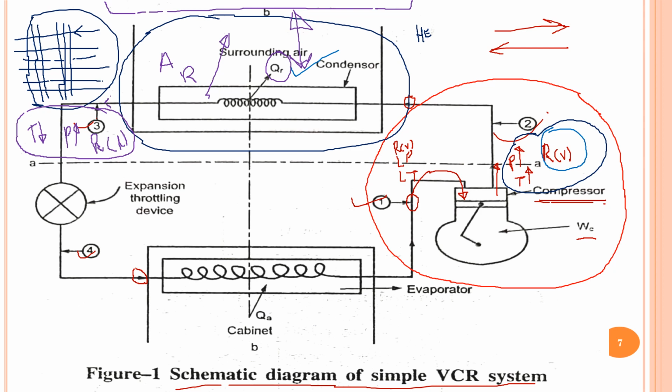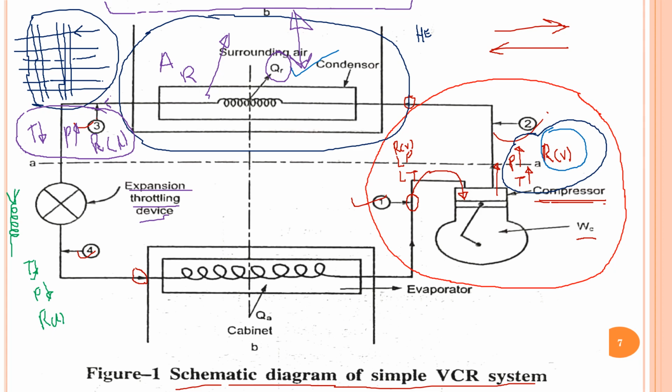Now the next device which is available with us is the expansion device, or it is a throttle valve. So in a domestic refrigerator, generally the throttle valve is like a capillary tube. It is a spring-like structure and it is located at back side of the refrigerator just below the ice box. We can see it. This is the expansion device. So when the refrigerant will pass through this expansion device, what happens? Temperature is already lower. Pressure will drop in the expansion device and the refrigerant state is liquid.